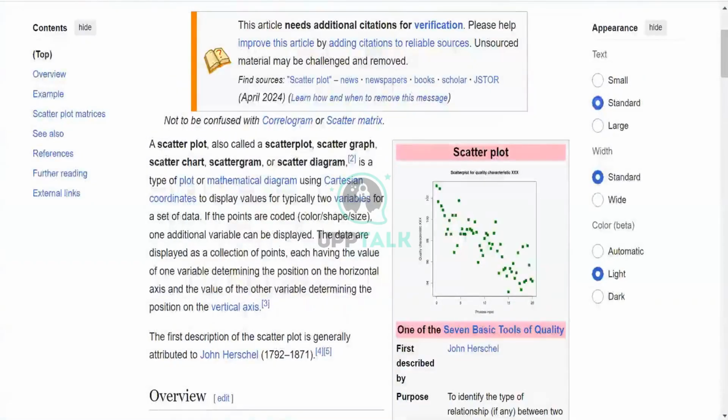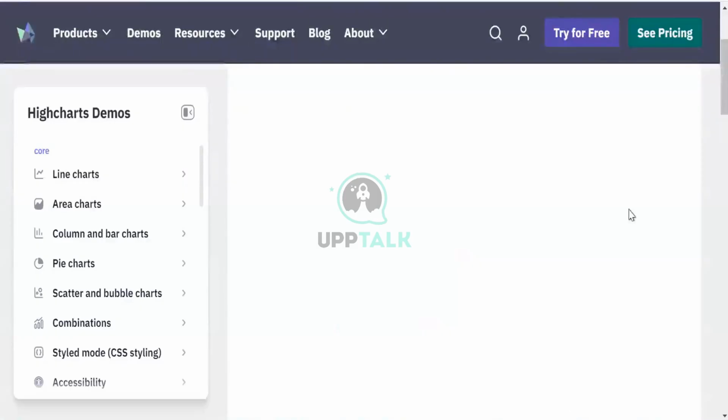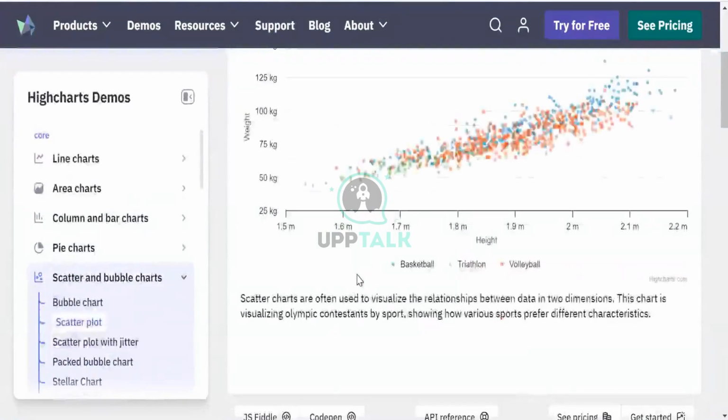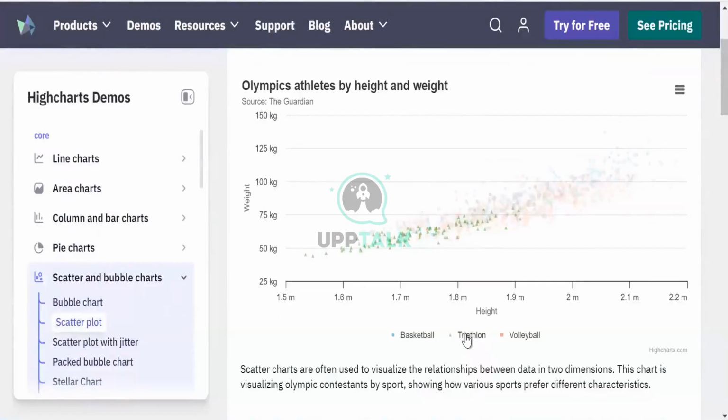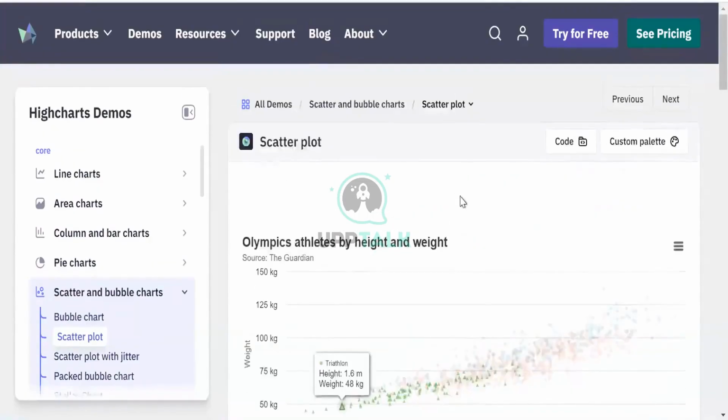In that also, you will be able to understand, let me open it, we will get an idea that in the triathlon the height and weight are not much required, but if someone is in basketball, then I will require more weight and more height. Sorry about it. That is it.